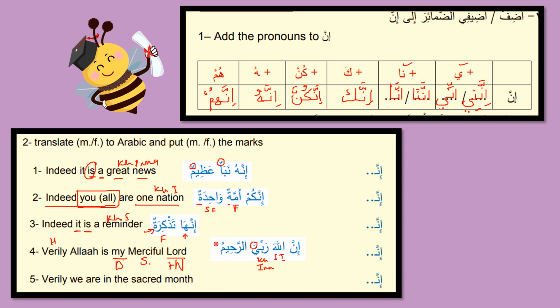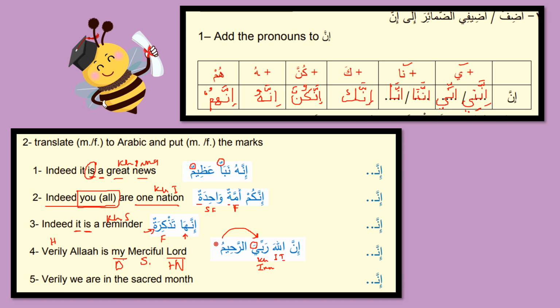Ar-Rahim, the sifa, merciful. Why is it having a dhamma? Because the Rabb should have a dhamma, and it is following the Rabb. Rabb should have a dhamma, but because of the ya it's having a kasra, it cannot take a dhamma. So we will say dhamma muqaddara. But the sifa can take a dhamma and it is following the Rabb. So it will show a visible dhamma here, because there is nothing here to force the meme to take a kasra. So it will show the clear visible dhamma on the meme.